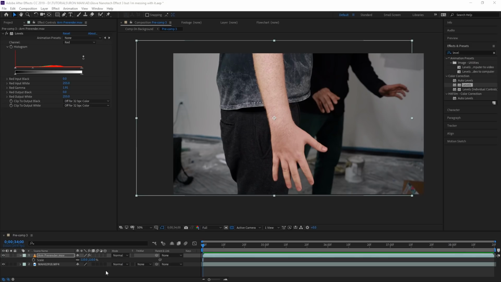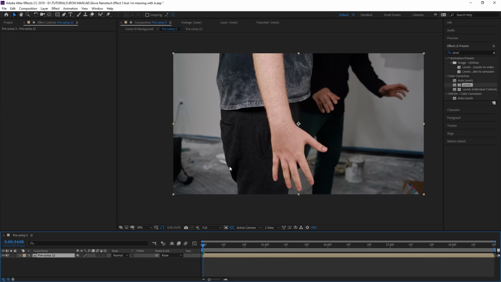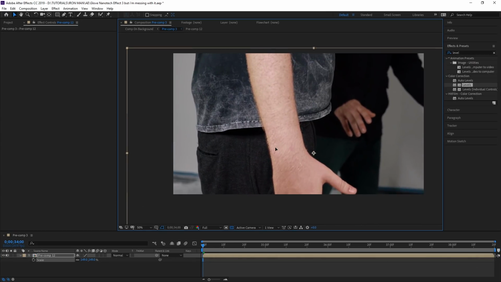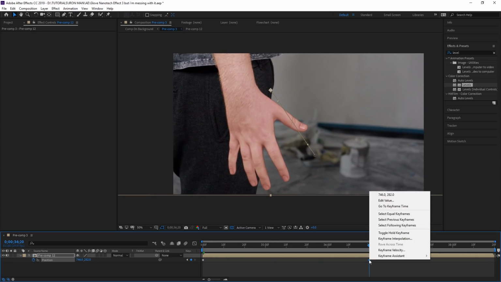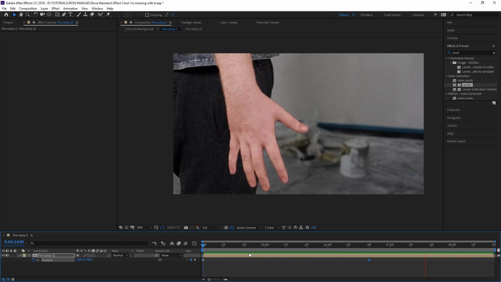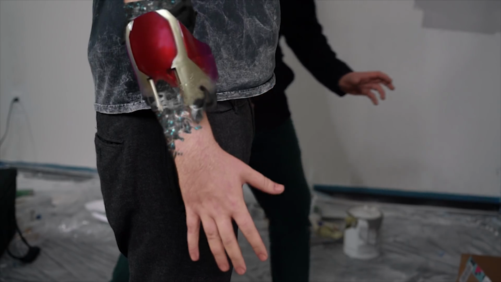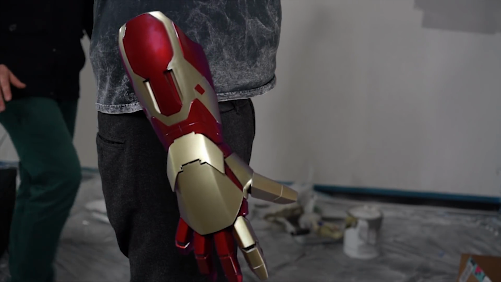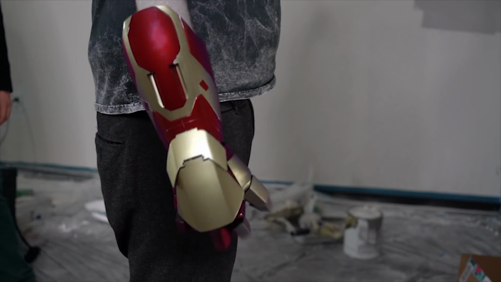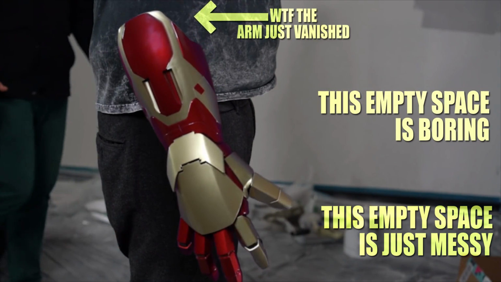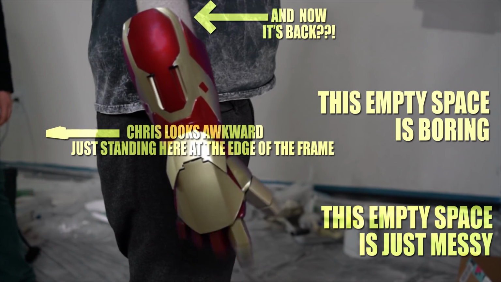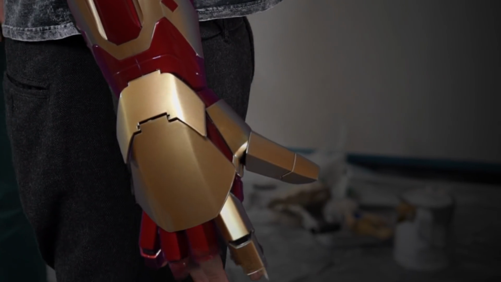We knew from the jump that we were going to want a digital camera move for this shot, so we went ahead and set that up right now. The reason we did this now, even though it seems like it should be the last step, is because this is kind of a complicated effect, and we knew that there might be some trouble getting everything to line up. But with this camera move already done, we would know which parts would be off screen, and therefore we would know which parts we don't need to worry about getting perfect. This way, all of our hard work is actually on the screen.